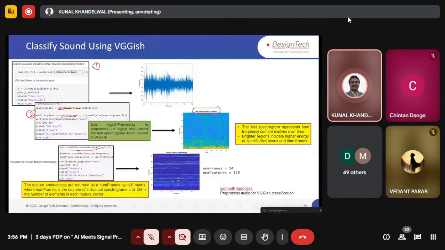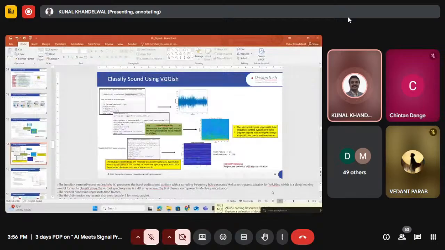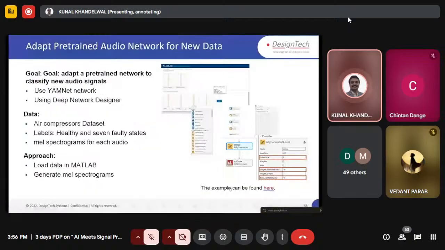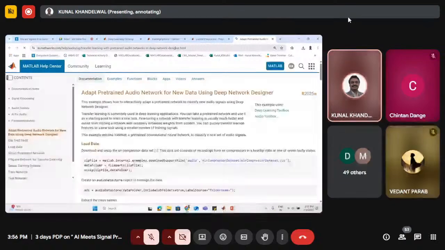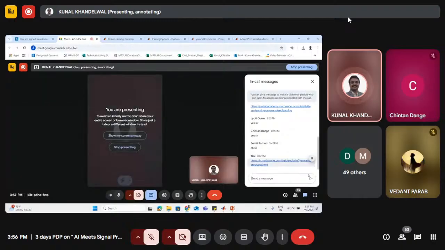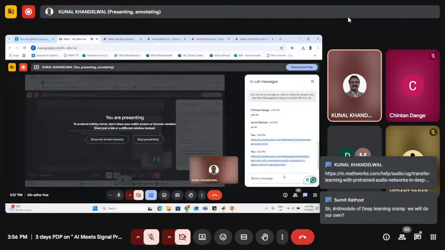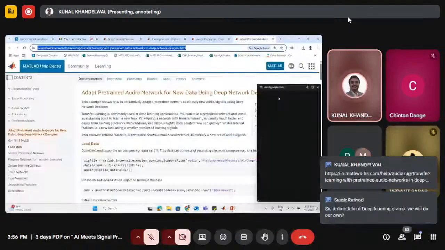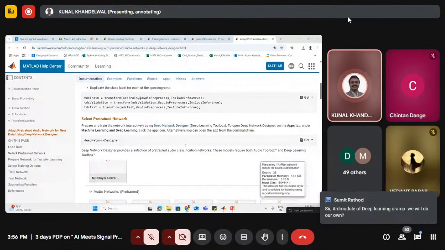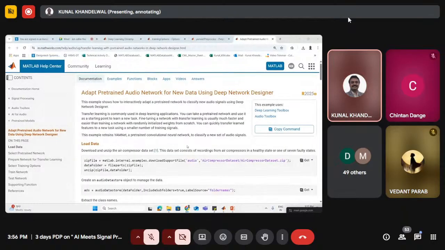Let me start with this example, because this is what we all are going to do, and then we'll conclude. Okay, Control C. I am sharing this link with you. While I take a break of 5 minutes, I request you to please go through this. This is an example that we are supposed to do. Okay, fine. I'll be right back.